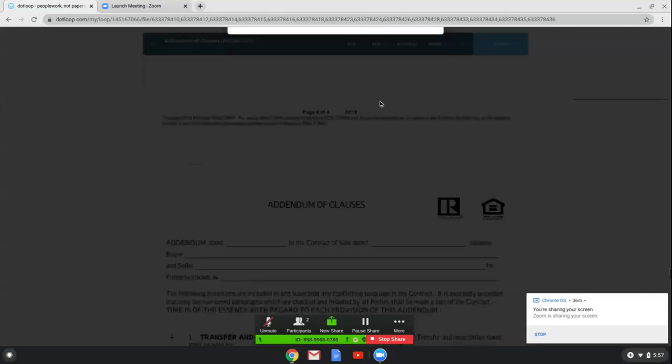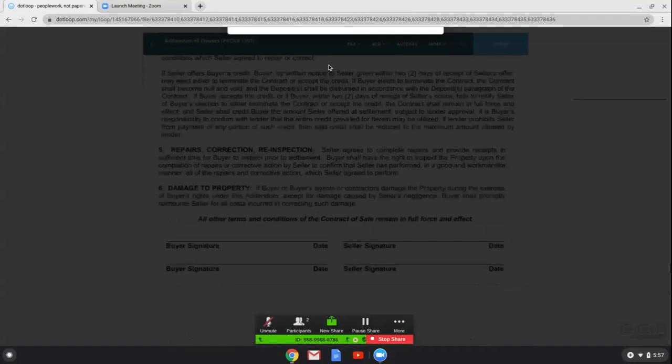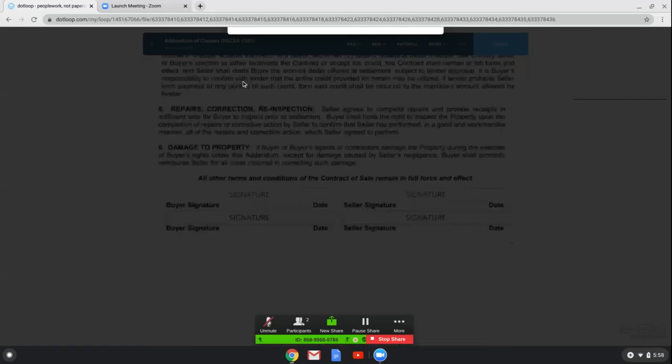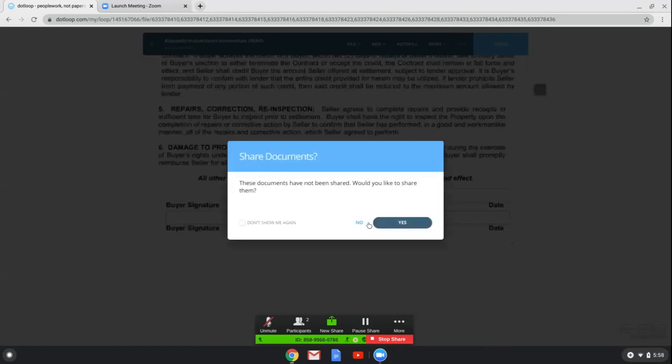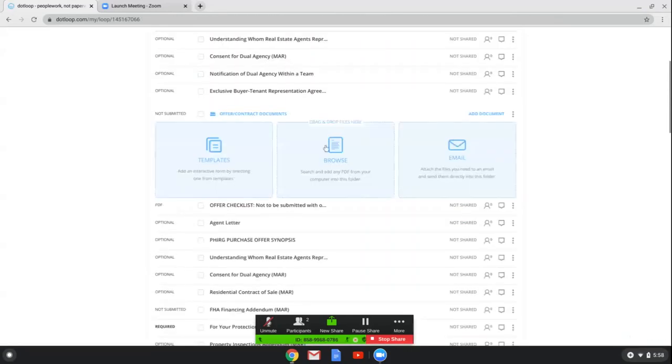All right, so now let me see if I can go out of this. The screen will allow. It's taking a little while to refresh. So I will go to that document. If it doesn't refresh in a moment, okay, there we go. Don't need to share it at the moment. Let me go back, and let me find the seller concession document for you guys. And I will add that to your template as well.